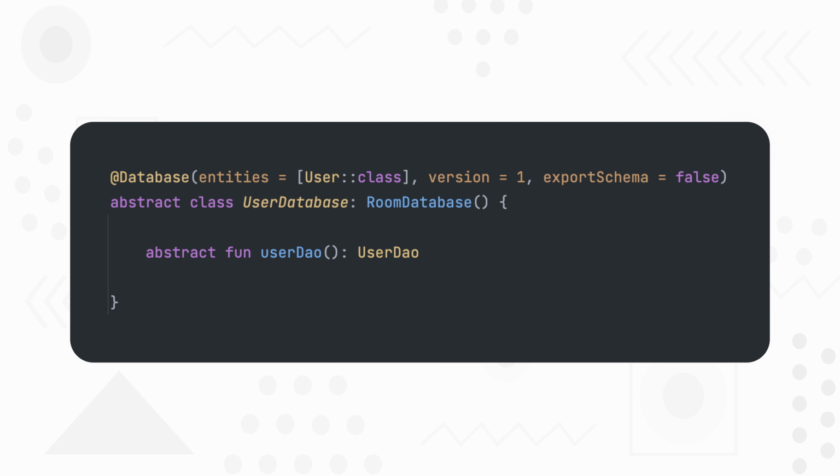And finally, this is how you can define your database class. The following code defines an app database class to hold the database. The app database defines the database configuration and serves as the app's main access point to the persisted data. The database class must satisfy the following conditions. First one is the class must be annotated with a database annotation that includes an entities array that lists all of the database entities associated with that database. And second one is the class must be an abstract class that extends Room database. And third one is for each DAO class that is associated with the database, you must define an abstract method that has 0 arguments and returns an instance of the DAO class.